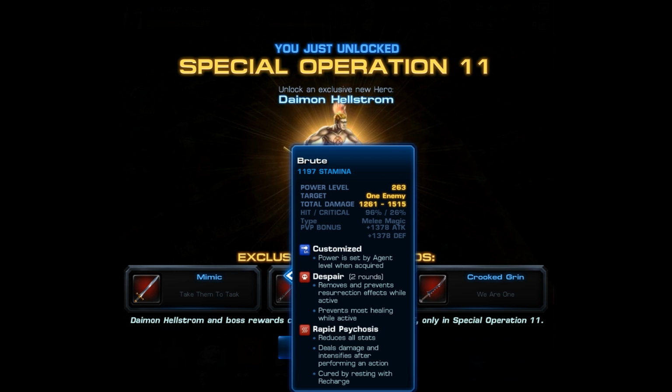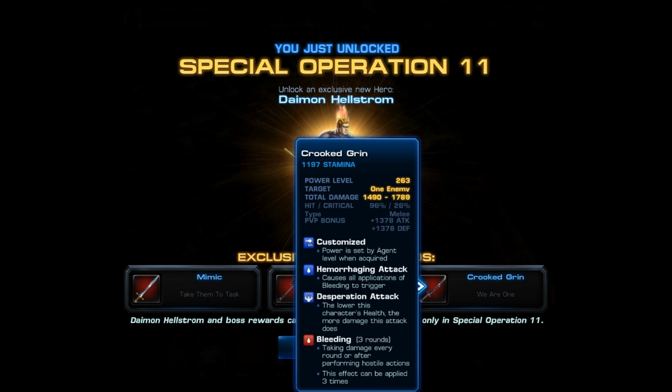Next we have the Brute. It has Despair, so it removes and prevents resurrection effects while active, and it prevents most healing while active. It causes Rapid Psychosis, which reduces all stats, deals damage, and intensifies, but it can be cured by resting with Recharge. Still, this thing is awesome, and I'm really liking it since there's a lot of Phoenix teams out there, and Despair will definitely come in handy.